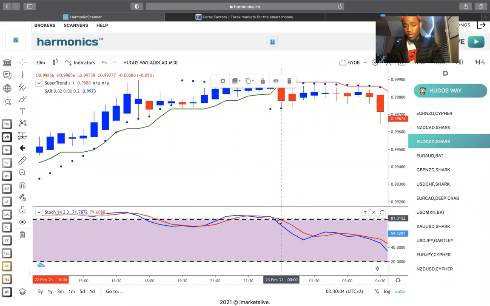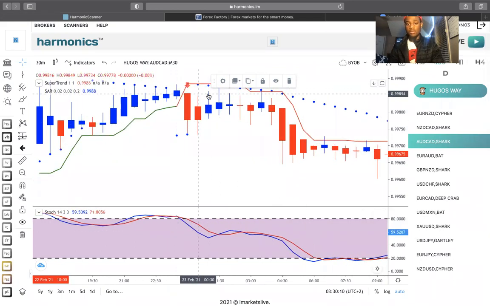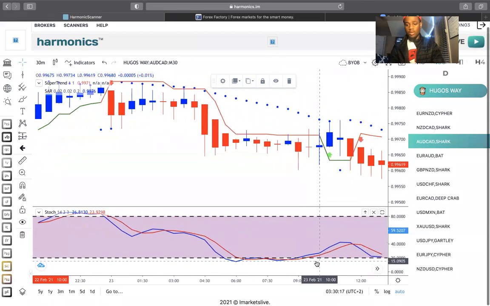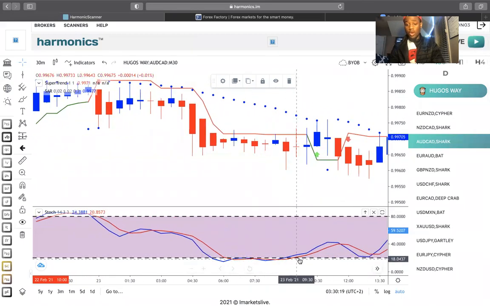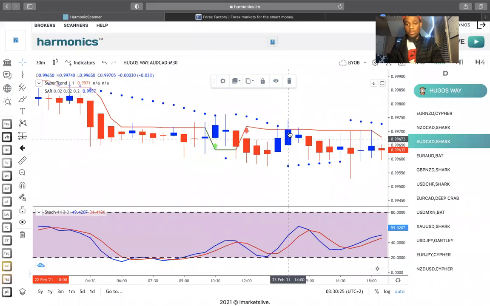Then red crossed over. Then red is on top. If red is on top, that means sell. It did sell. It started consolidating a little bit, but then it did sell. Boom, this matches up. Now it's oversold. Right here, you got that cross. You could have caught 10 pips out of this. Probably a cool little 5 to 10 pips right here.